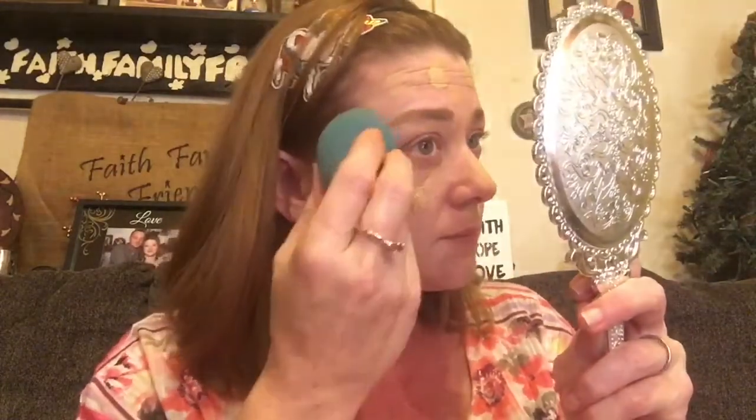And I've been having a lot of bad luck with foundations recently. It's like I cannot find something that actually works for me. I'm not crazy about this beauty blender that I'm using. I think if I was using my regular beauty blender, I wouldn't have to go in with another coat. You can see this one absorbed a lot of the product.